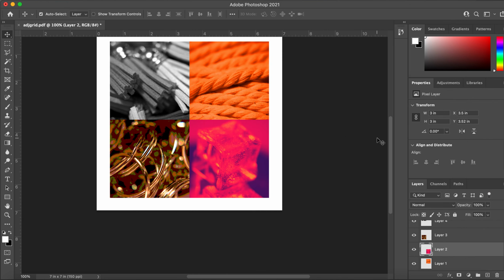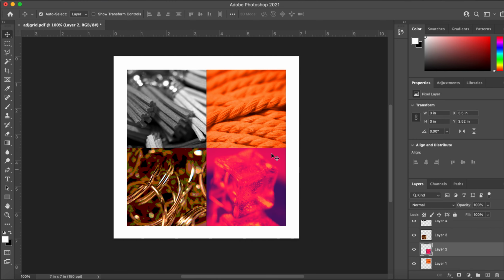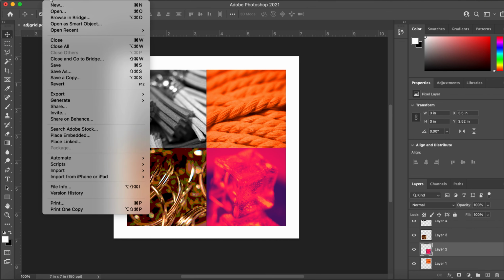So now, looking at all of your adjustments, you should have a high contrast black and white edit in the top left. Hue is your choice. Saturation is 60 in the top right corner. Posterize should be set to 4 levels in the bottom left, and your choice in the bottom right. When you're finished with all of these steps, please save the document as a Photoshop PDF by going to File, Save As, and make sure the format says PDF. Now you're done.